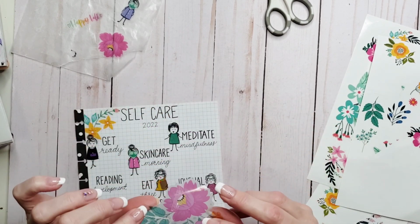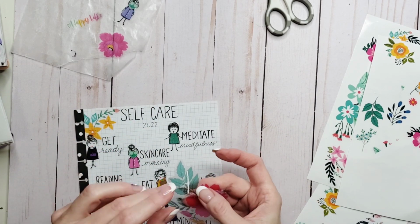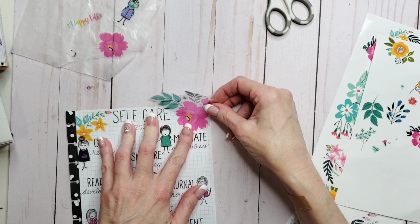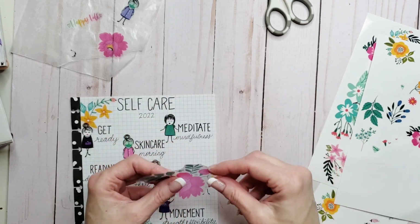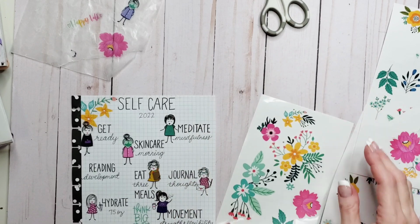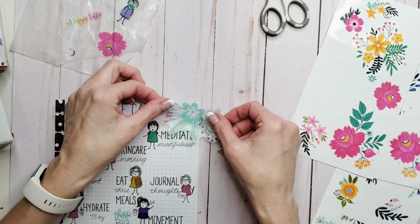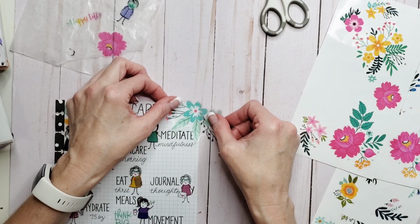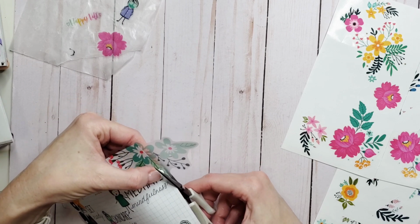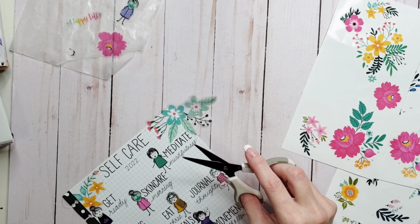What about what the heck's on the back of my sticker? That's odd. It looks like it was put down on something and it pulled up. That's strange. Who knows? Maybe I had put it down on something already, and that's almost too big. Okay, well, is the other one the same size? It is. Okay, well, maybe we're just going to have to go a bit of a different direction with this blue one. Something like that. Stuck sticker bit on there. Let's fix that before it gets stuck on something else.